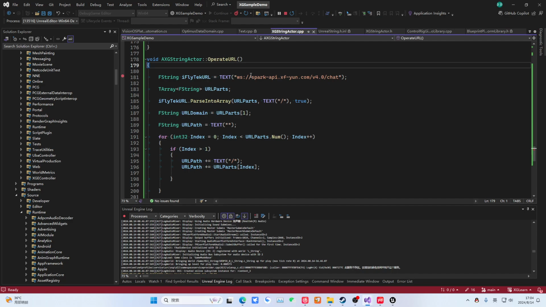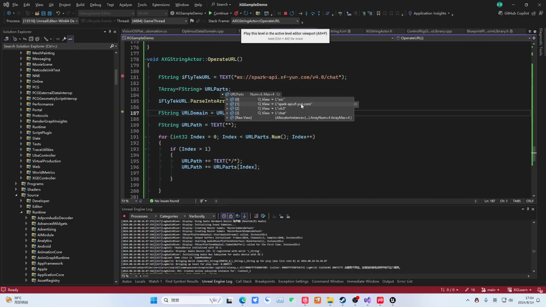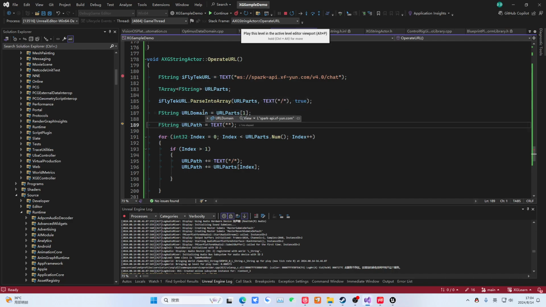Okay, this part of ours is still starting up. I didn't cut this part out for everyone. It should be fine. It should be relatively fast, right? Ours is still relatively fast. We just randomly dragged this part, and this part should be called XD. There should be a URL. Okay, this is quite important.